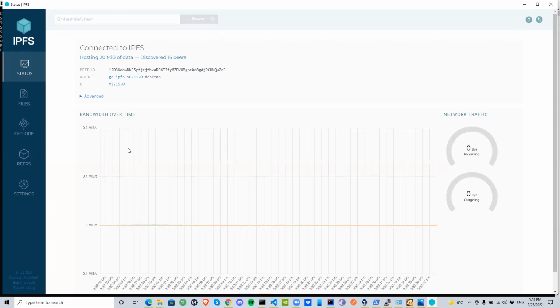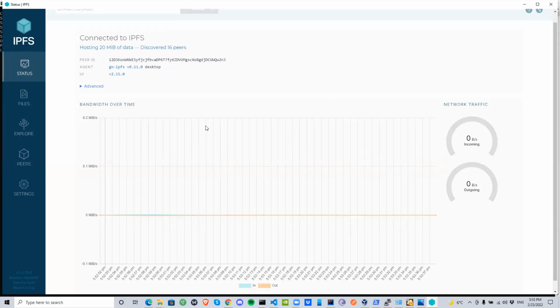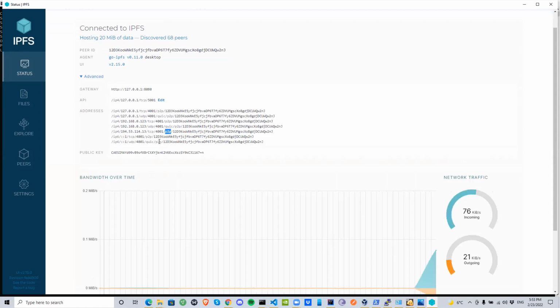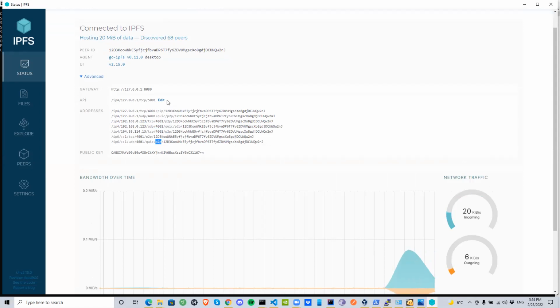Because usually when we are exposing, the addresses would be the TCP and QUIC protocols that we see over here. I don't think HTTP would be exposed. If we expose port 80 or 8080, then we can. Yeah. So if port 8080 is exposed, then we can try to connect using the HTTP client that we have.